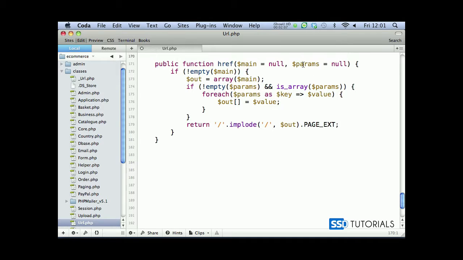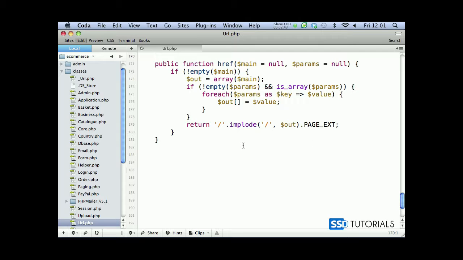The parameters which we'll be adding here will be simply array, this way let's say id, comma 20, then let's say case, 1, and so on. So basically we're not going to be doing value pairs like this way, for instance id equals 20. We're just going to separate all of them by comma, just creating a standard array. Basically this will indicate the id equals 20, case equals 1, let's say, or something like this. So we can remove this. So that's our href method.